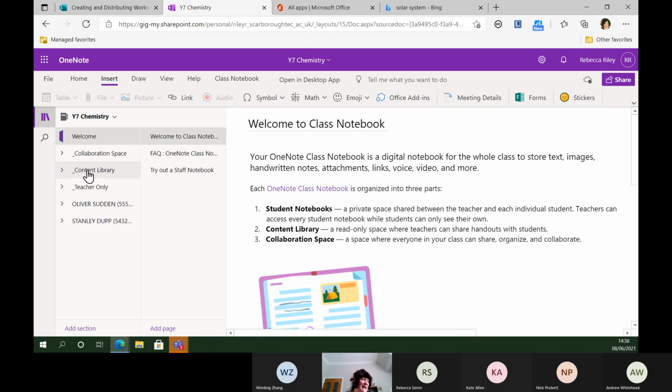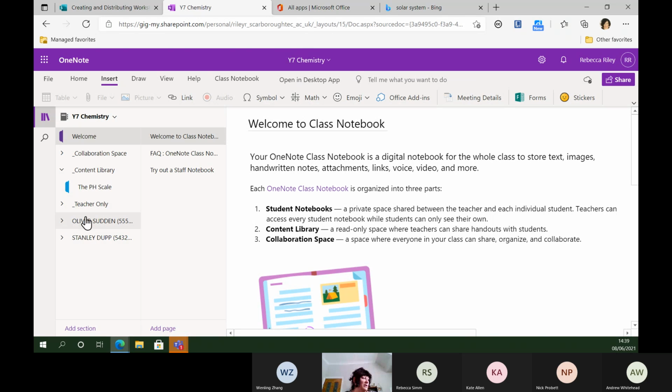The content library space is the area to use where you are putting content in and the students can read it but they can't edit it. And that's where I've started adding my worksheets. The ones that are within this content library are kind of like the main version and can't be edited by the students. There's a teacher only area which you could use to create your sheets if you didn't want the students to see them, like all of them before they use them. The teacher only area is also good if you've got any trackers or notes you want to keep on the students that you don't want them to read.